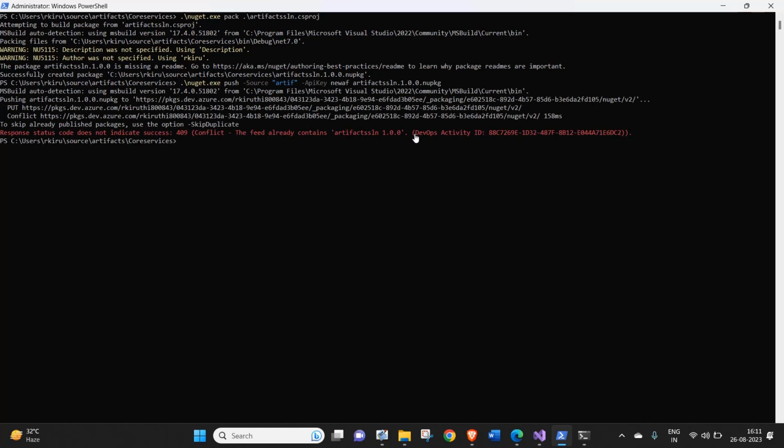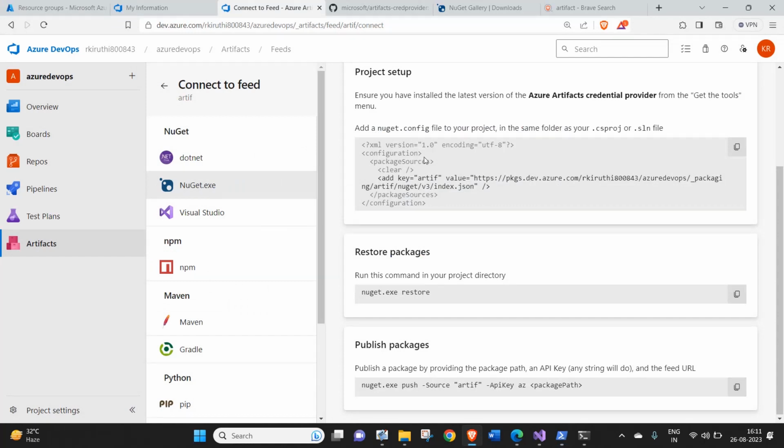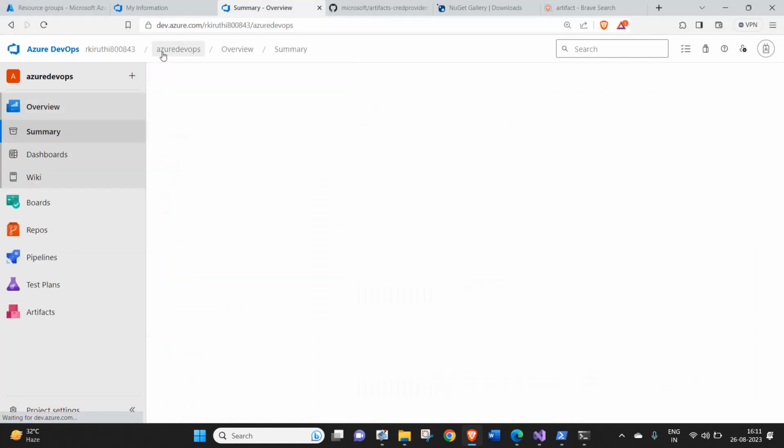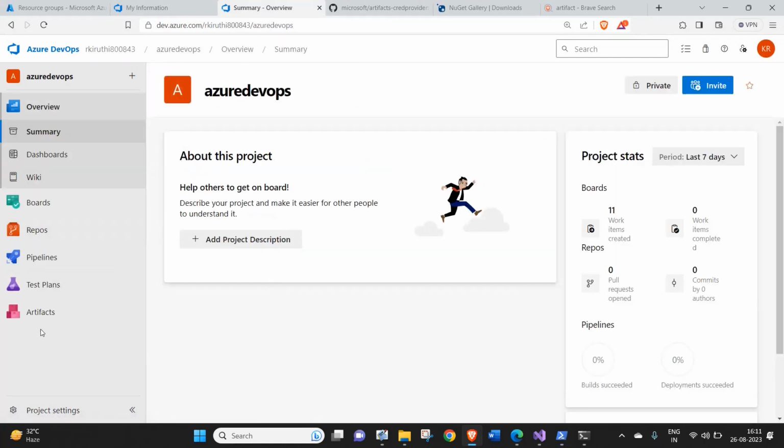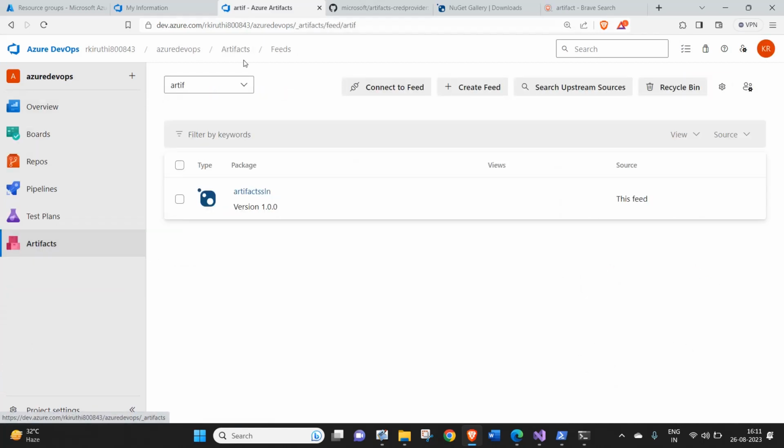Now if I go to this Azure DevOps artifact, we can see the solution which I just fed, which is ready to use.